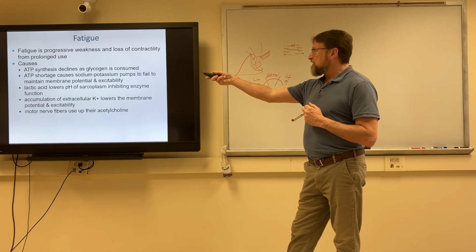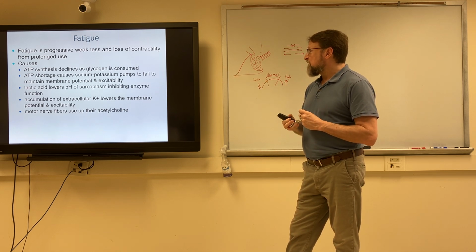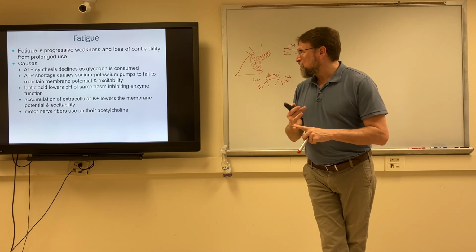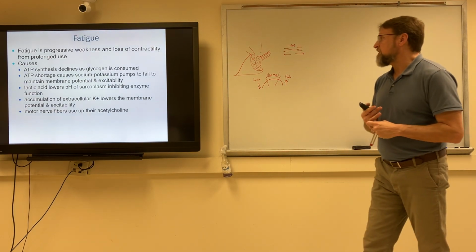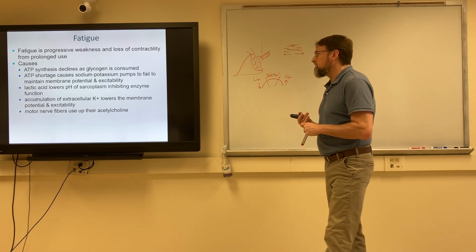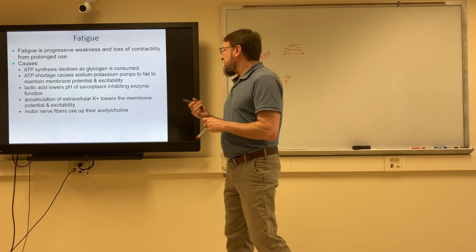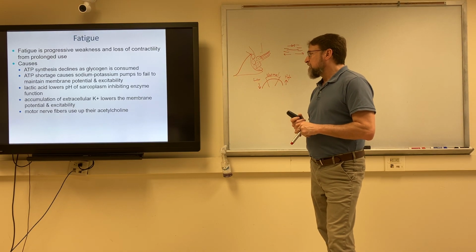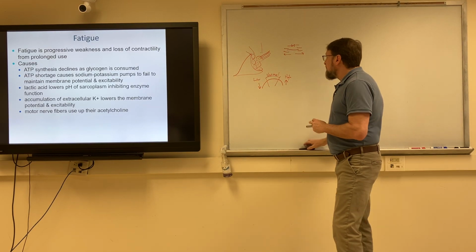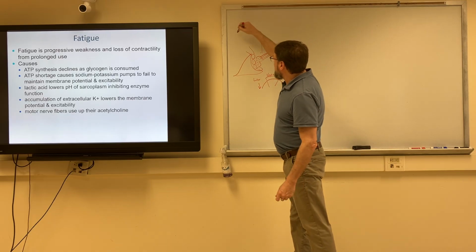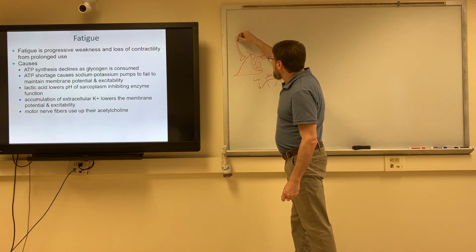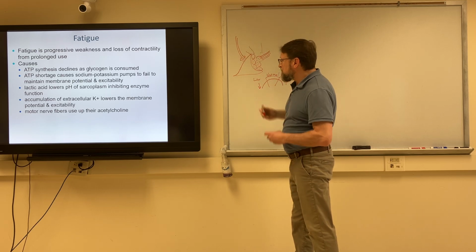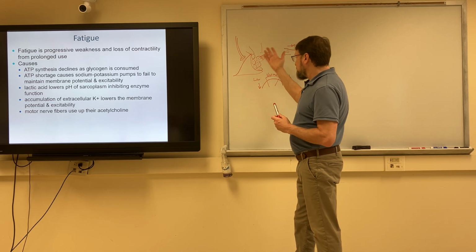The lactic acid we secreted back in phase 2 will lower the pH of the sarcoplasm, and anytime we mess around with pH, we're going to potentially denature an enzyme, but at least it'll inhibit it at this stage. And then as we get more potassium extracellularly, once again the membrane potential excitability will be thrown off. And then the other player, the one who's talking to it in the first place from your brain saying, please run for me, I need you to run. Remember, he's filled with acetylcholine at the end. The acetylcholine will eventually be used up, and that again will stop the signal.